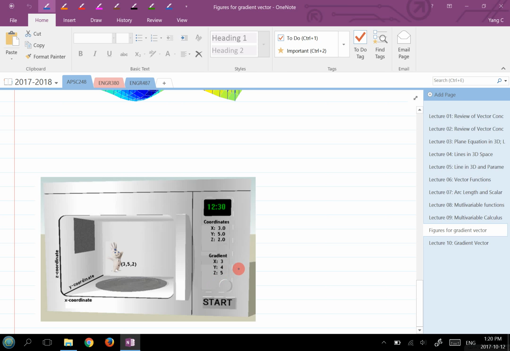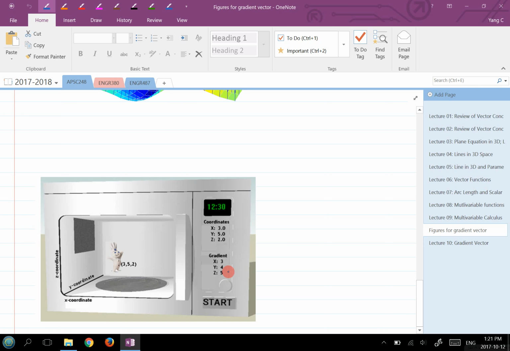Is that good? Let me ask you a simple question. What if the oven spits out 0, 0, 0? There's nowhere to go, right? If there's nowhere to go, that means it's either at a minimum or a maximum, so we don't know. That's actually the next step we're going to learn, the minimization and maximization for a function of multiple variables, and the gradient vector plays an important part as a tool to find that location.